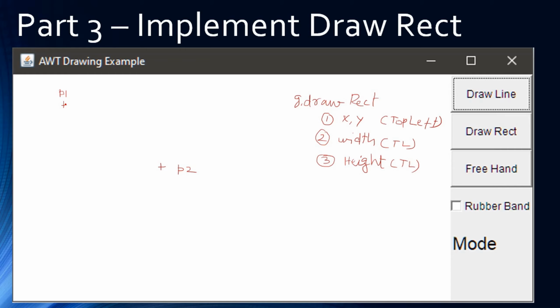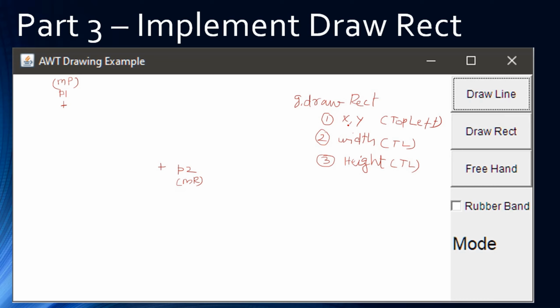But in our example, we will specify point P1 from our mouse pressed, then we will specify our point 2 in mouse released. We already did this in line drawing, but this time the user will pick drawRect. The flow will be the same. They will just click P1 here, drag the mouse and release the mouse. So the input will be the same: 2 points, one recorded at mouse press and another recorded at mouse release. But this time we need to draw the rect.